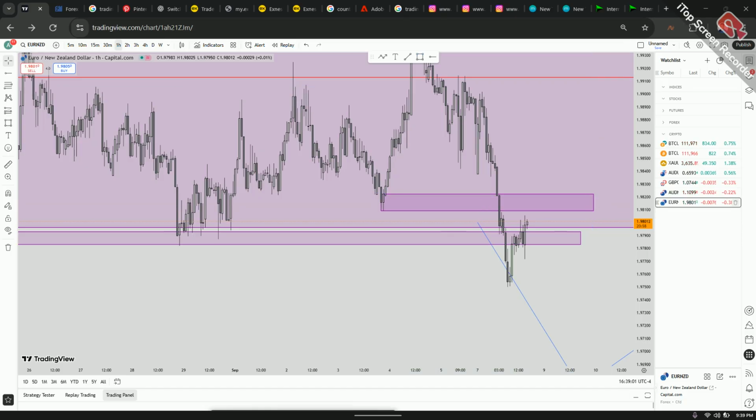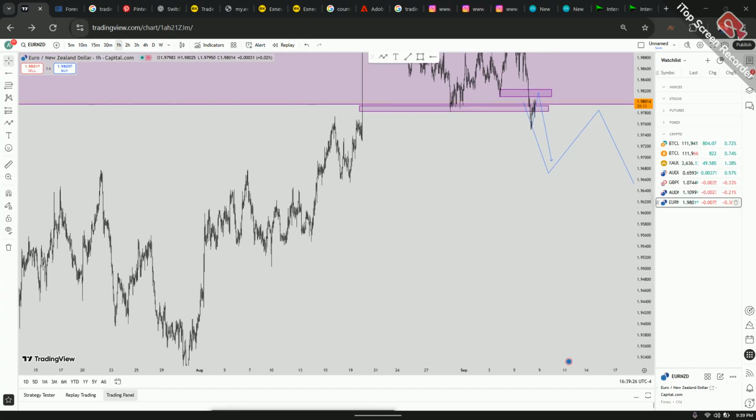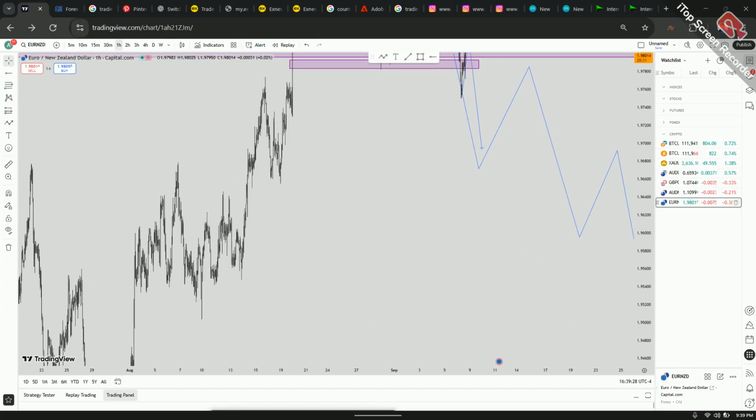So in case price comes here and respects this previous zone, remember, this support zone has turned towards resistance. It's that simple. So if market comes here and respects this zone, that means I'll be taking my sell from here down to, now I'll be looking for targets where I'll be closing out from.